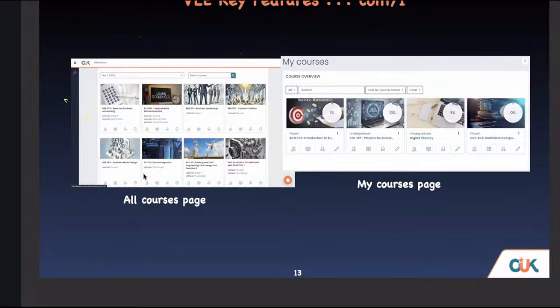So our LMS, which we'll see shortly, will have all the courses which actually run the university.